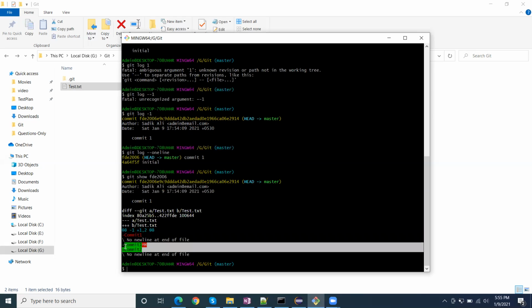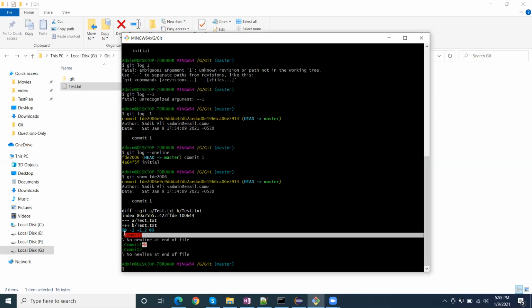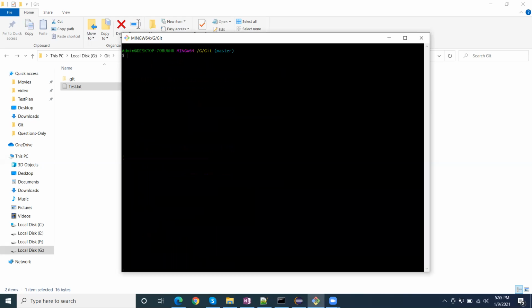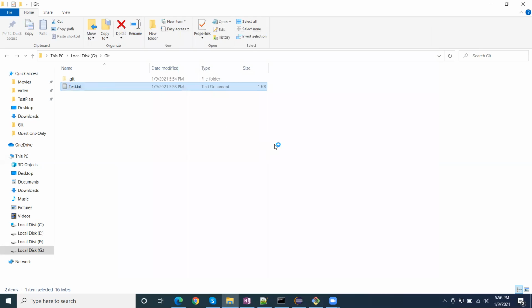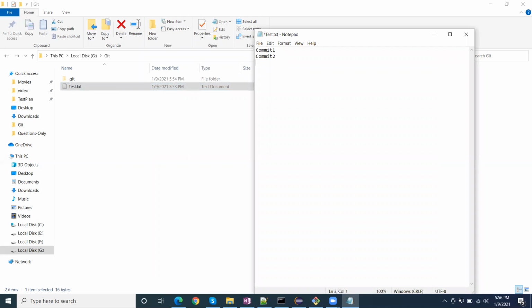Here you can see two lines added, one removed, and these are the changes. Now I am going to add one more commit, like commit 3.